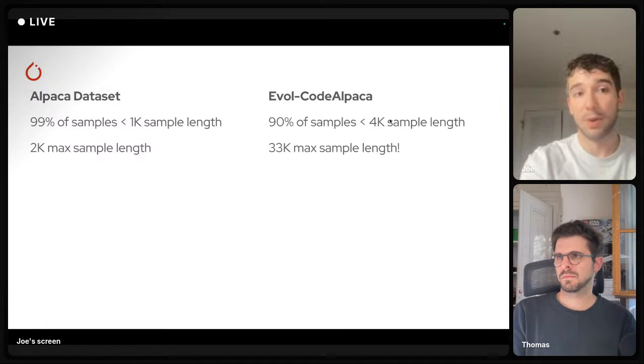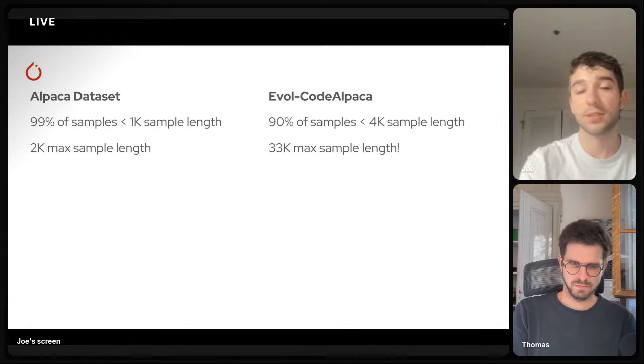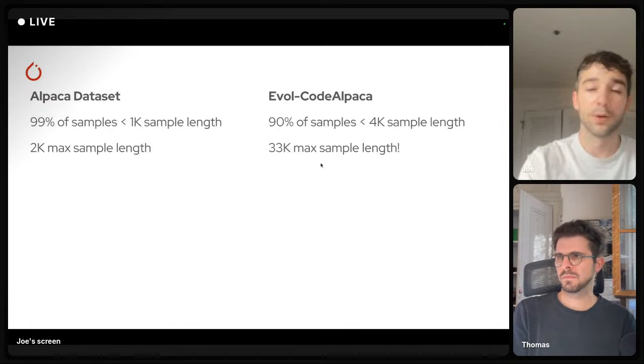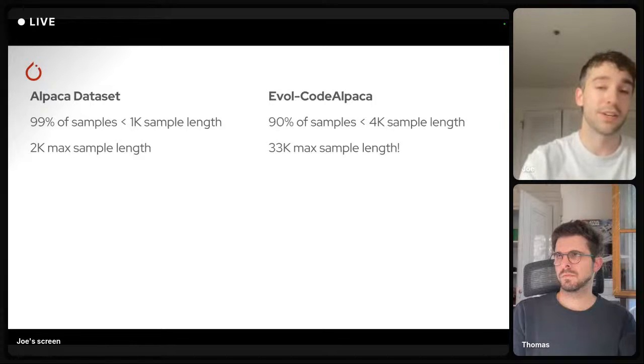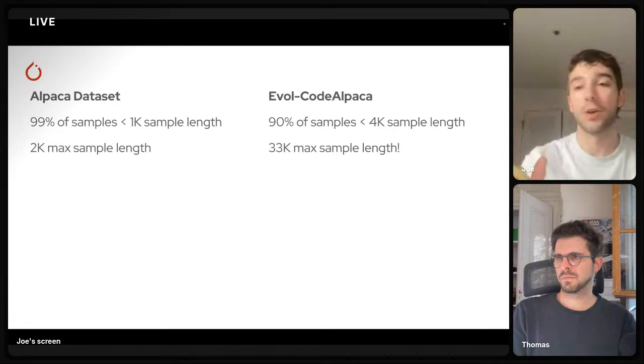So instead of alpaca dataset, let's take a look at the evil code alpaca dataset, which is one of the datasets that I think was recommended by the Hacker Cup team. So 90% of the samples are less than 4K sample length, but there's a 33,000 max sample length. And so this is a much more realistic understanding of the kind of data that you might be seeing if you're going to fine tune your model to be an expert programmer.